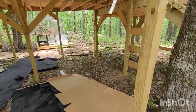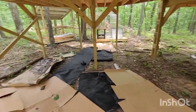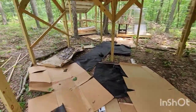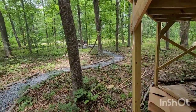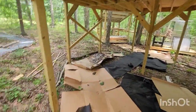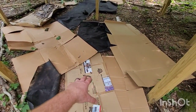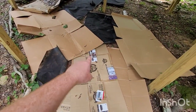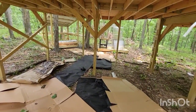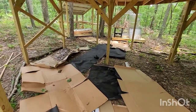I did not have enough underlayment or cardboard to finish the rest of this, but I probably will not be able to get all of this done anyway, even if I did, because I have to move it from over there to over here. One wheelbarrow at a time, and a wheelbarrow covers about that much area right there, like that one piece of cardboard. That's what the wheelbarrow will cover. So this is about, I don't know, 50 or so trips. We'll see.